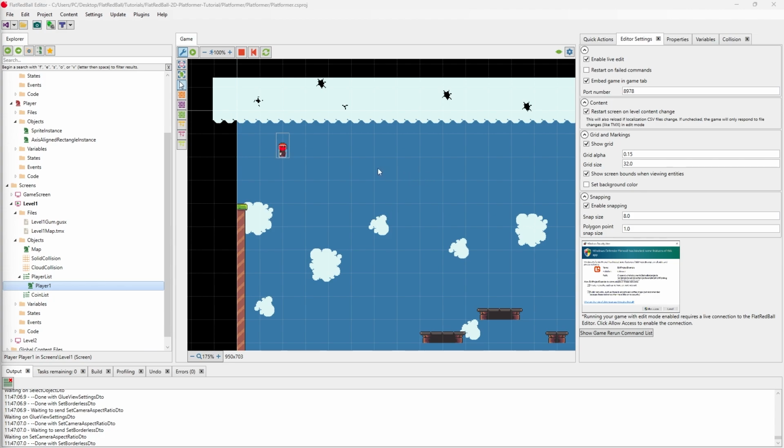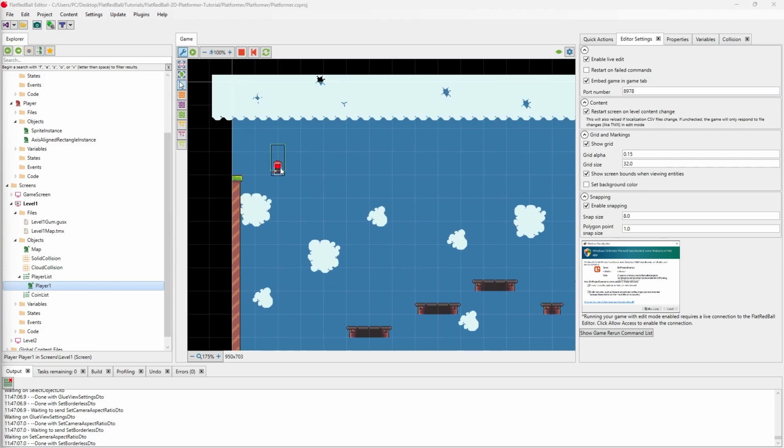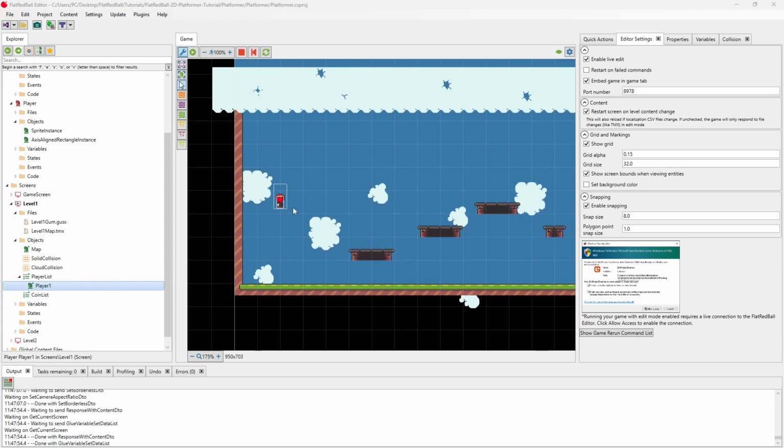Drag the player to move it closer to the ground. Any changes made here in Live Edit will apply when the game is running. Notice that if you drag the player close to the edge of the screen, the camera scrolls.